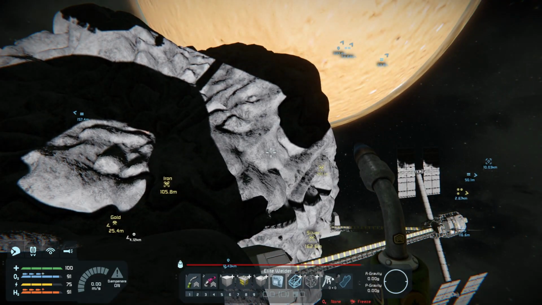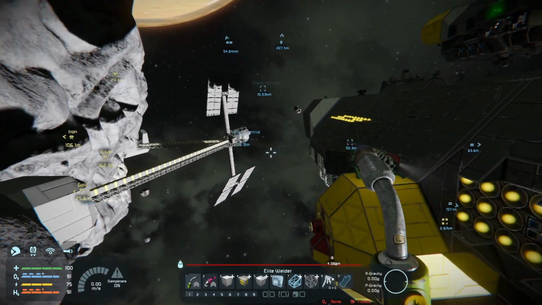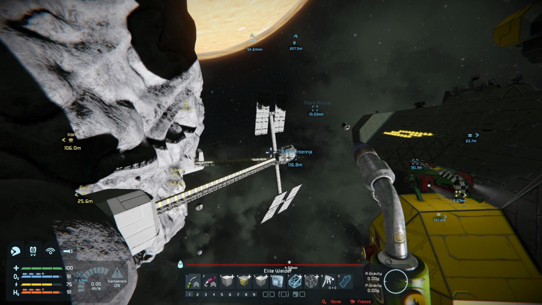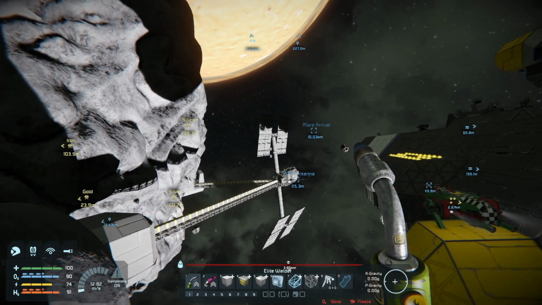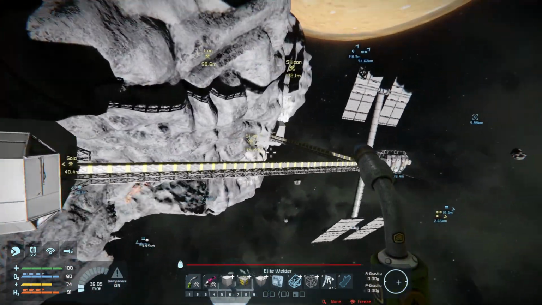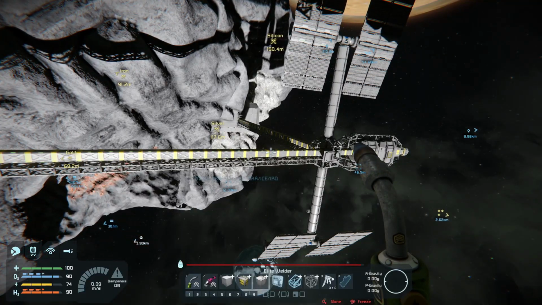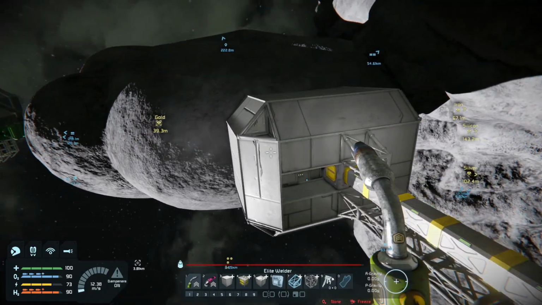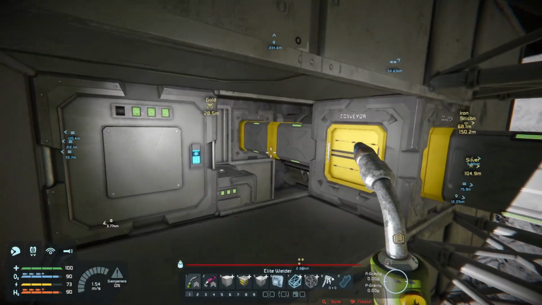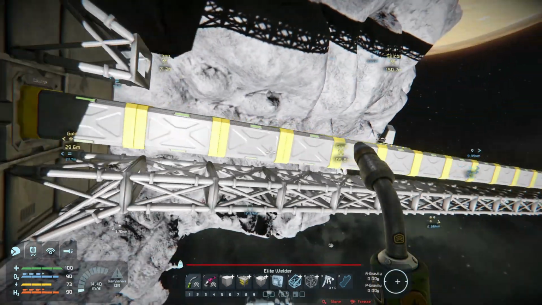I found an asteroid that had some interesting ores in it, and I am tapping into them with drills. This is the setup. Again, I'm definitely winging it here. I have hidden two of the static drills, the standard ones, in here. They should be working. I'm sorry if the sound is too loud.